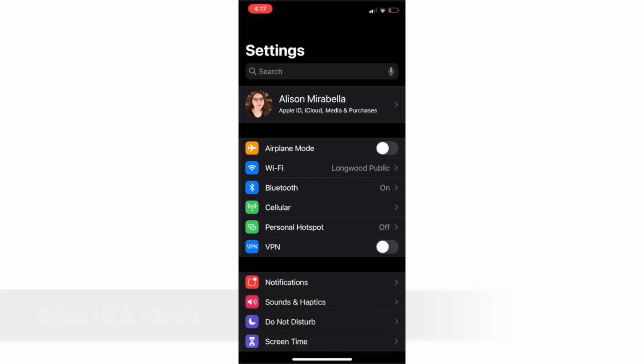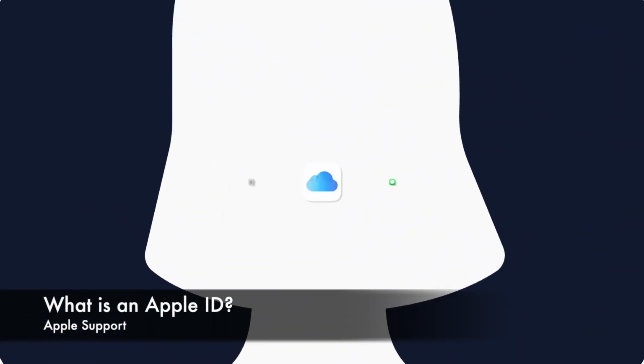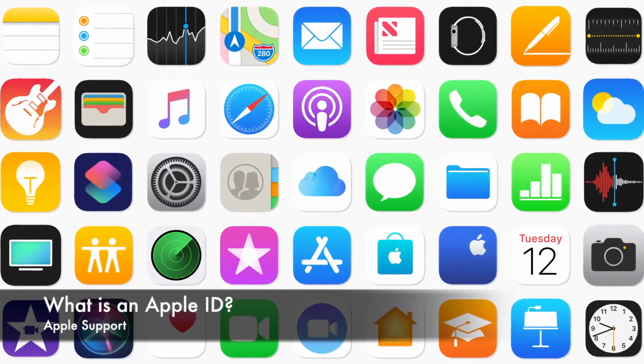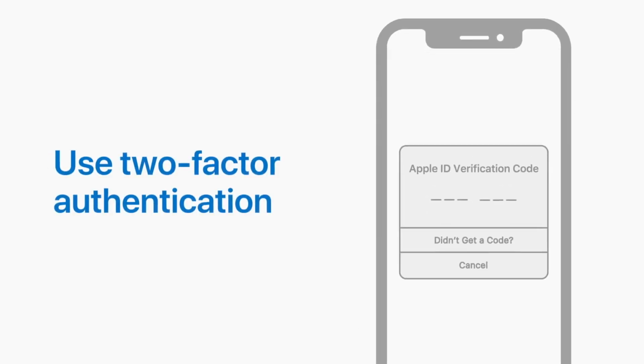It looks like this. Let's take a look at some of the most important settings on your device and how to change them. Apple ID and iCloud. Since Apple makes iPhones and iPads, your Apple account is essential to controlling your device. It usually consists of an email and a password that is used to manage your iCloud account, download apps from the App Store, and log into Apple services.